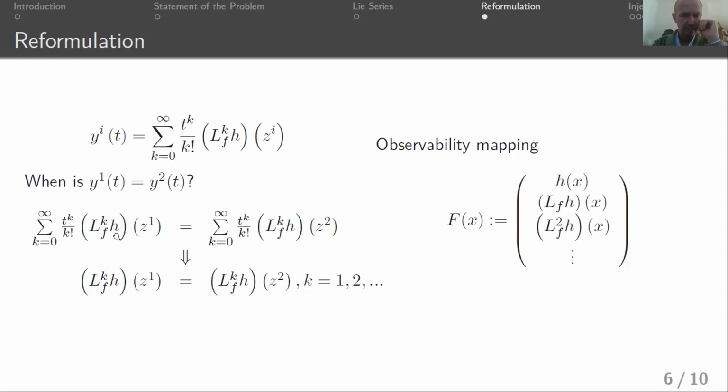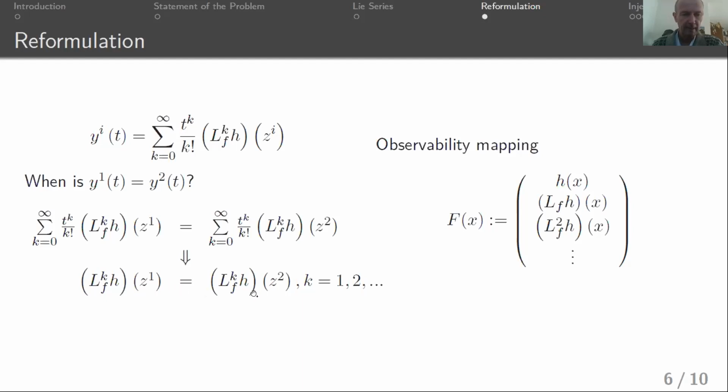If we set this into this equation, we have this equation, and now we can make a comparison of equal powers in this power series, and we can replace this condition, which is given in continuous time and is an uncountable number of conditions, by this number of conditions, which is countable. We can index them by k equals 0, 1, 2, and so on. Here's a small typo. k has to start at 0. Excuse me for that.